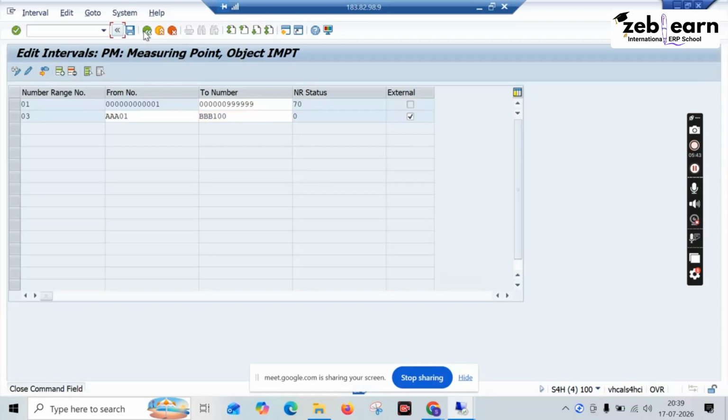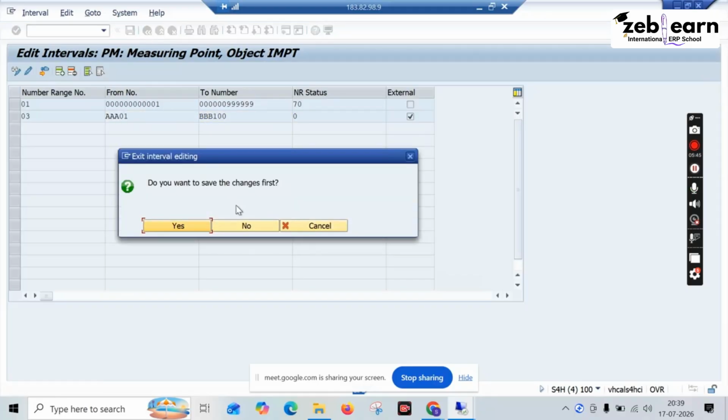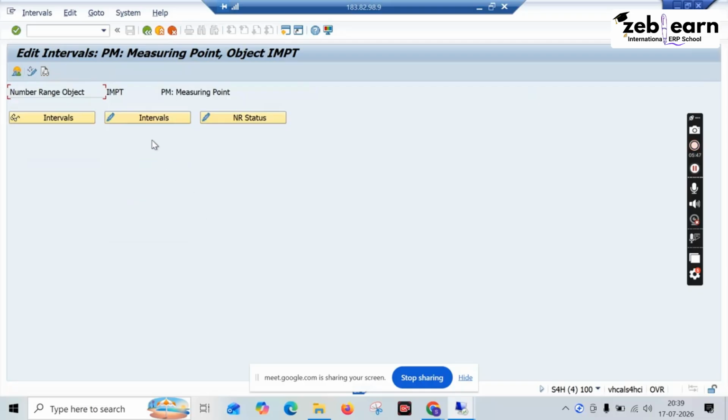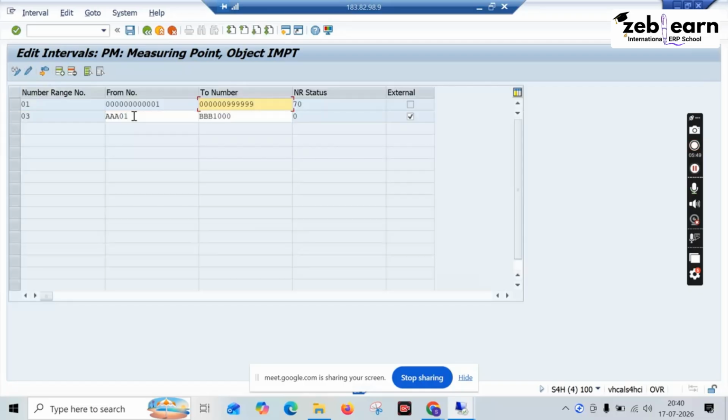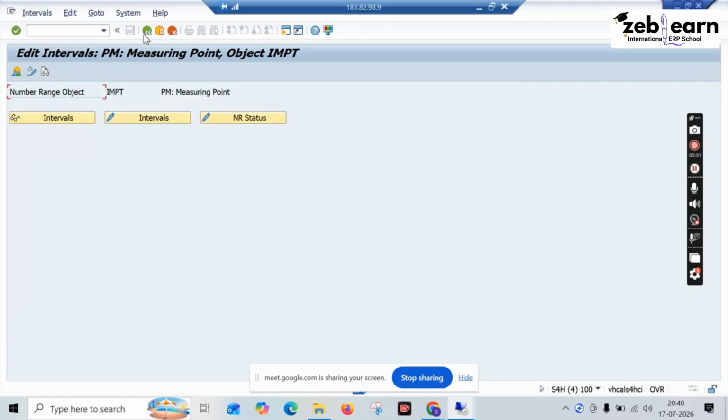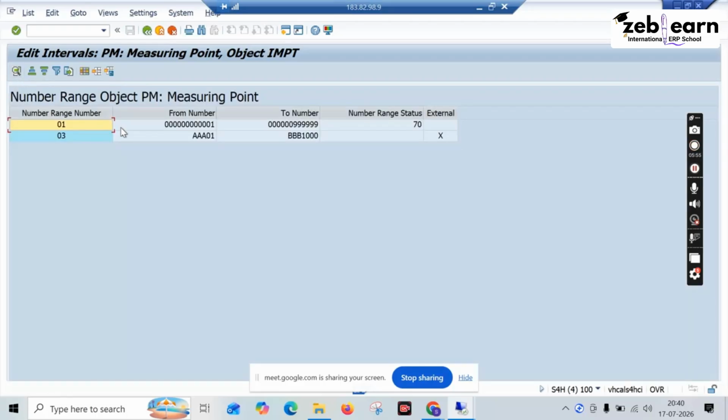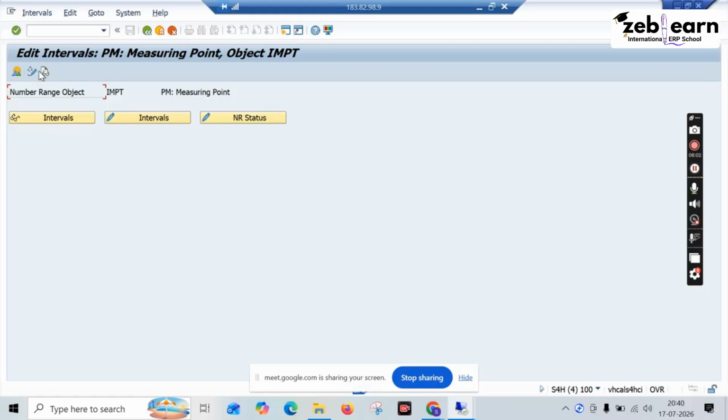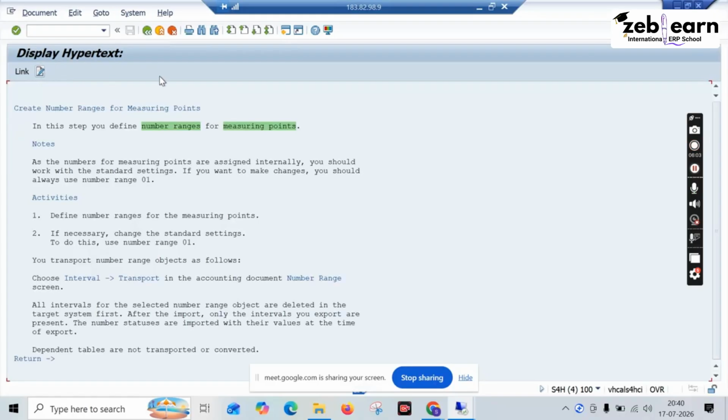Now go back, one more thing I have to tell. Go to the intervals. The same data will fill in the data format. Where is it, just give me a second.